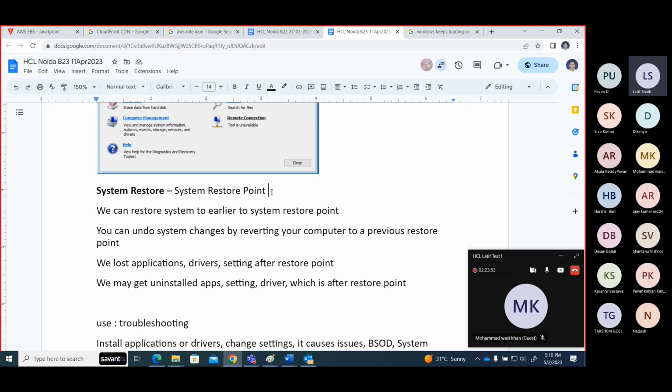You open some application and it works in a different way. As a last option you can choose reset this PC, when the system is still booting but you are unable to work with it. You open one application and it opens in a different way. In that condition, you can do it.